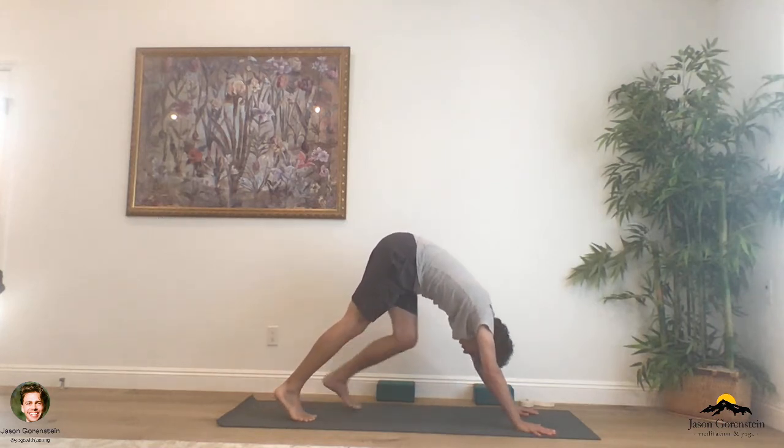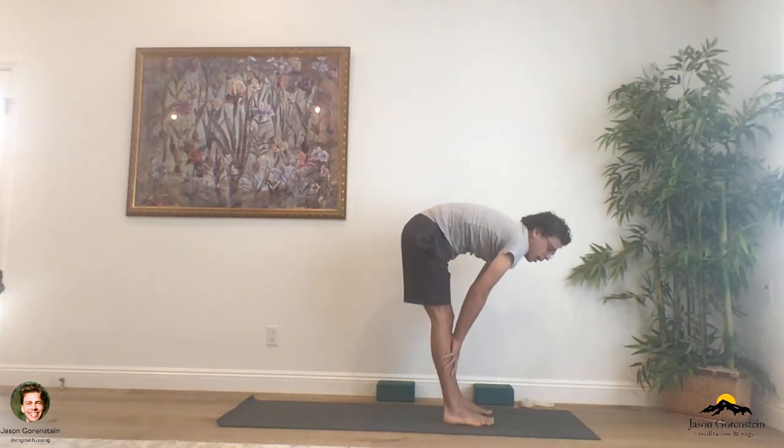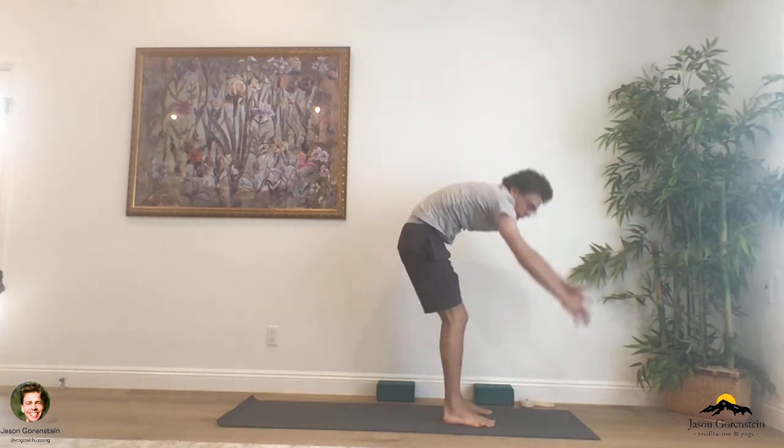Begin to bend those knees and walk the feet forward towards the hands. Inhale, lengthening halfway up. As you exhale, hinging at the hips, folding all the way down. Inhale, spinning the arms up towards the ceiling, Urdhva Hastasana pose. And as you exhale here, release the hands down to the sides of the body. Good. So as you find your way into Tadasana pose, see that the four corners of the feet are rooting down towards the mat. Feel the calves moving towards the shins. Feel the thighs moving towards the hamstrings. Allow the buttocks flesh to lengthen towards the heels.